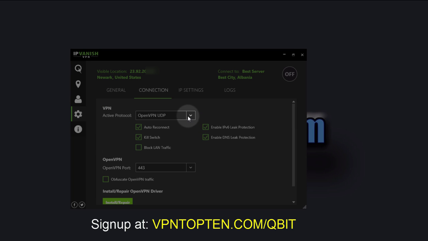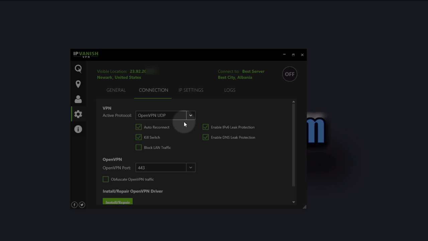So that's number one. Number two is the protocol of choice. You have all these choices here. OpenVPN UDP is going to be the fastest and best choice for most users, and it is ideal for torrenting as well as high bandwidth activities like video streaming. And then we also recommend you use the kill switch. What this does is if the VPN connection drops accidentally, it will instantly kill your internet access. The advantage of this is it makes sure that your true IP address never leaks out to torrent peers outside the VPN tunnel in the case of a VPN failure. Now, this doesn't happen very often, but it's just good to have the fail-safe in place.